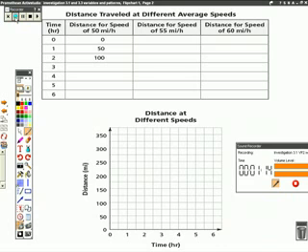Now, if you remember, in our last investigation, investigation 2, when we were talking about Rocky and Adrian, we were talking about how we put a whole bunch of people's information into one table and how to put several people's information onto one graph. And that's basically what we're doing here.